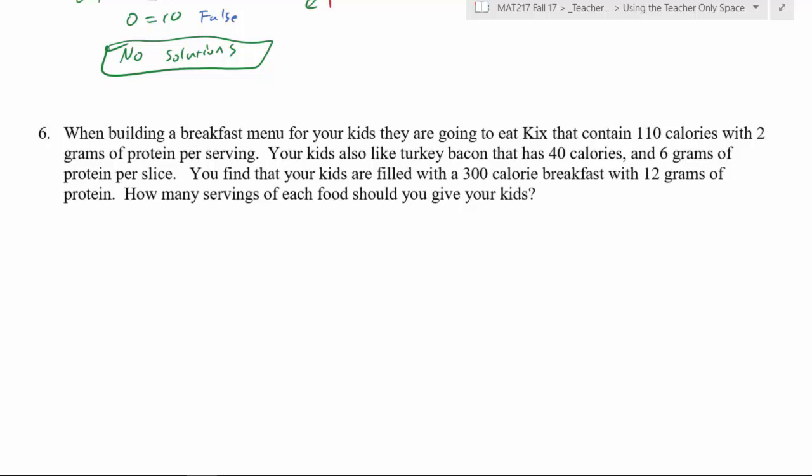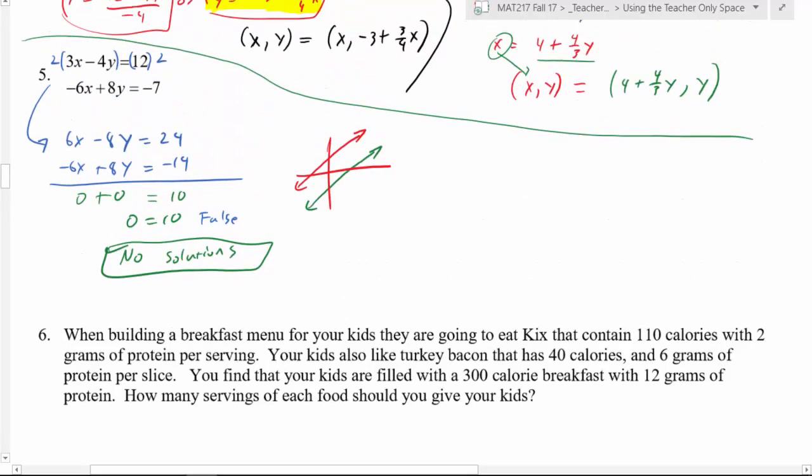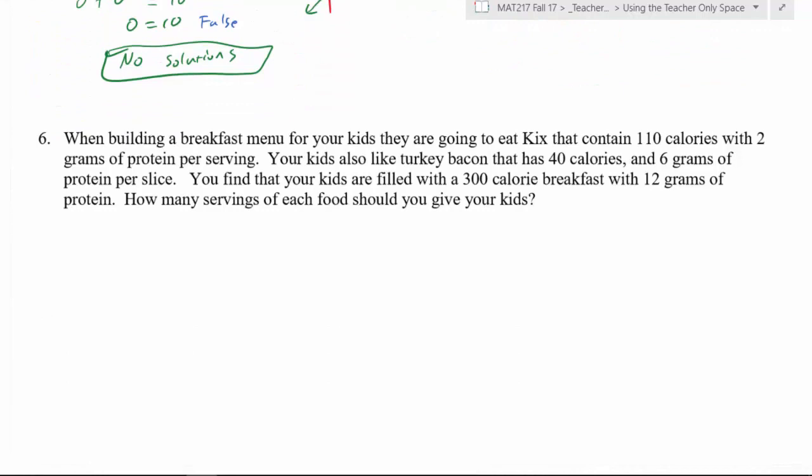And I'm going to do it with in mind of what we've been working on, which is systems of linear equations. So here's a problem I made up this morning. I was serving breakfast to my kids. So these numbers are kind of, I mean, the numbers are actually real. I picked them off of the box of Kix cereal and the turkey bacon we were serving. But the why the 300 calories and the 12 grams of protein, those I just kind of pulled out of thin air. Later on in the course, we're going to learn to deal with a more realistic scenario of saying, instead of saying I want exactly 300 calories, we're going to be able to say I want less than or more than 300 calories, and more than 12 grams of protein, or less than, it doesn't have to be equal. But for now, we're working with what we got. We'll see this problem again later in a little more realistic version.